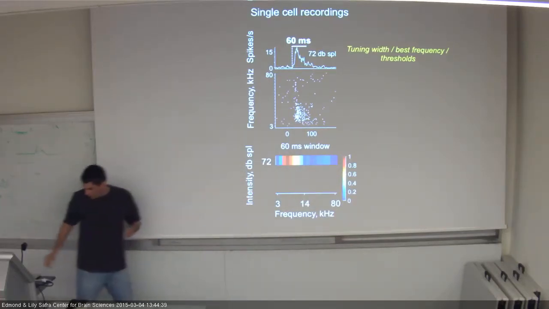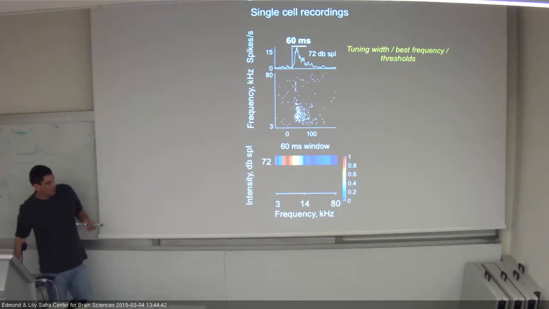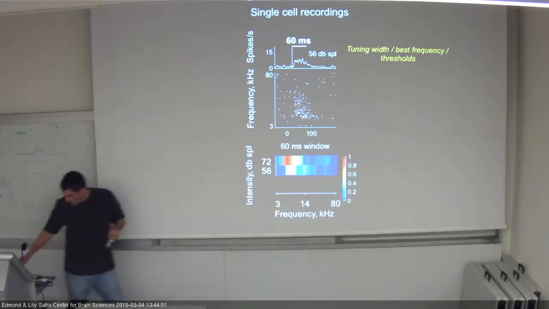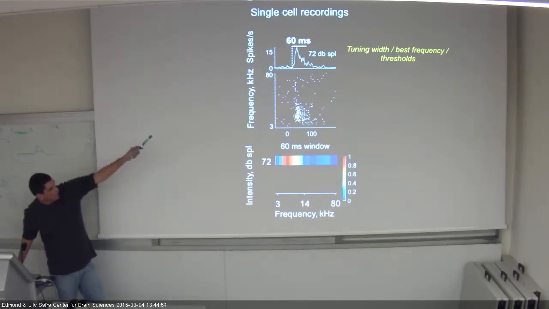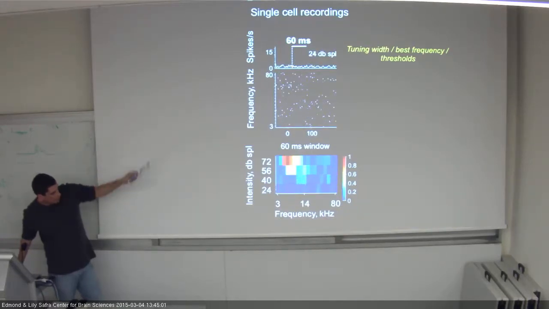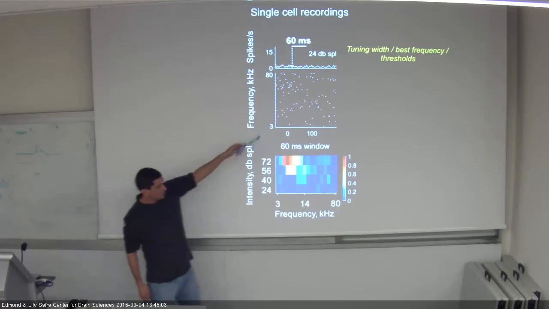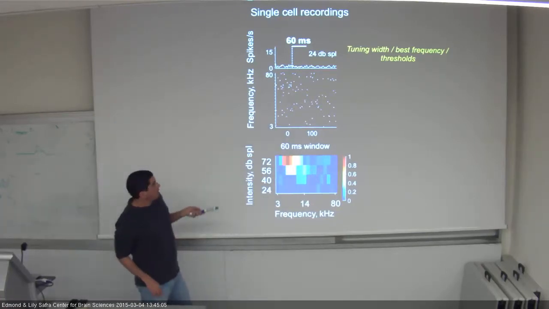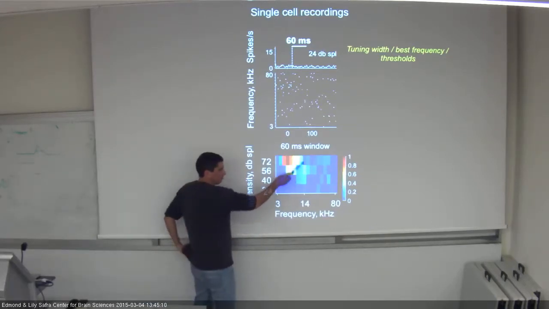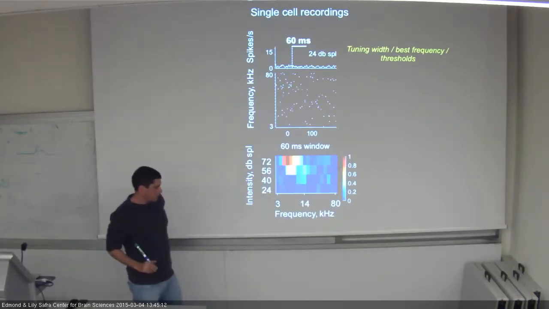What we do next is we play the sounds at lower intensity. If you look at the raster plot, this is when we play it at lower intensities, and that's the PSTH on the top. That was the PSTH initially at high intensities, and now at lower intensities, you're basically left only with the spontaneous firing rate because the neuron is not responding anymore. The PSTH is flat. And we get these kinds of tuning curves, which we call frequency response areas.